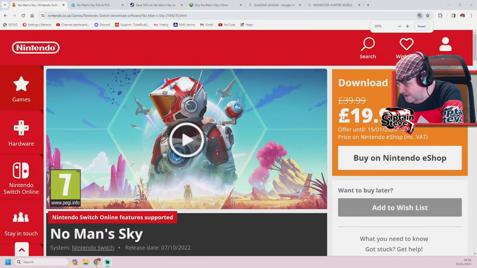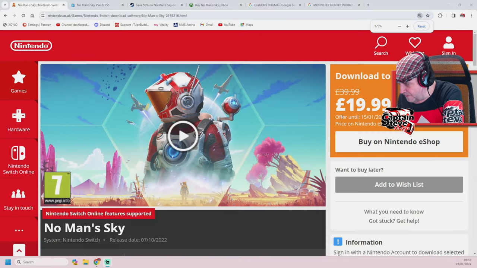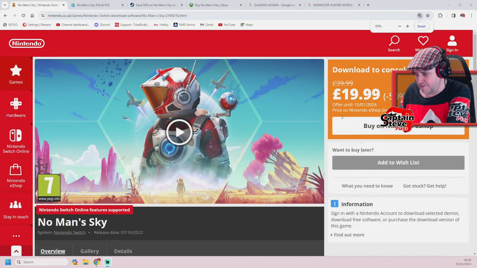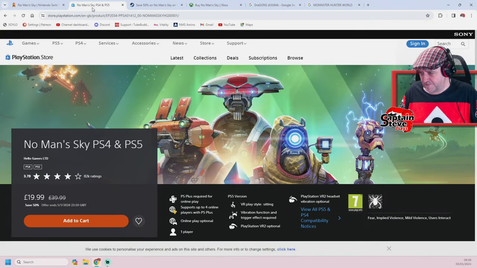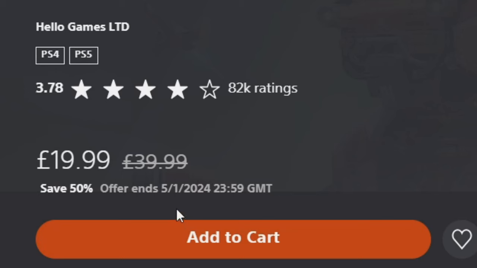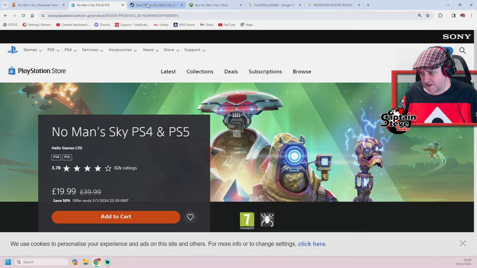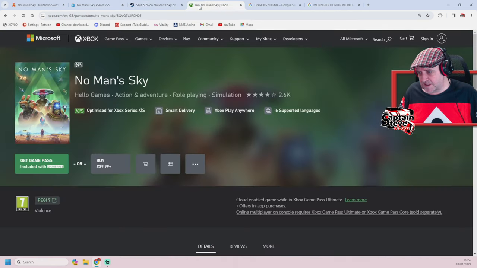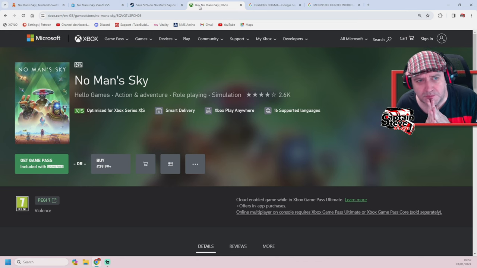Well, when does this end, though? It ends on the 15th of January. 15th of January, that one ends, people. And over on the next tab, it's actually on sale on PlayStation, PSN. And that one is until the 5th, I think it says down there, people. The 5th of January. And over on Steam, it's only on sale for another 32 hours. Okay. And on Xbox, it's not on sale at all, people.